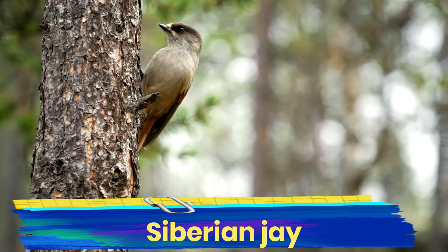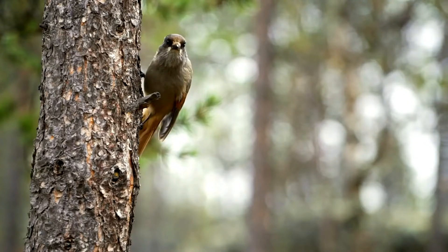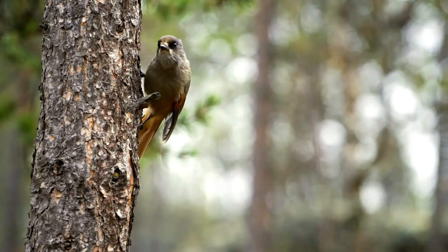The Siberian Jay, Parasaurus and Faustus, is a small jay with a widespread distribution within the coniferous forests in North Eurasia. It has gray-brown plumage with a darker brown crown and a paler throat. It is rusted red in a panel near the wing bend, on the under tail covers and on the sides of the tail. The sexes are similar.